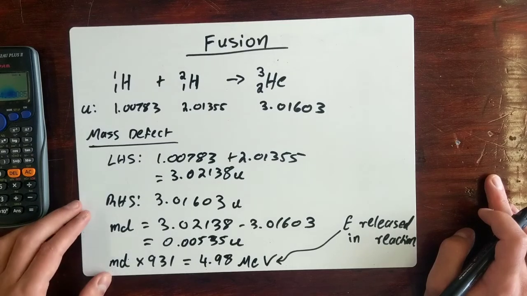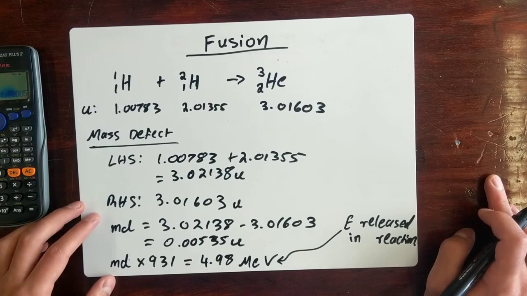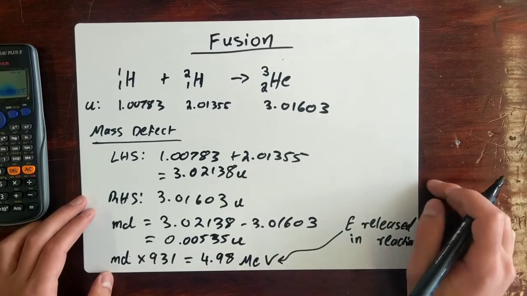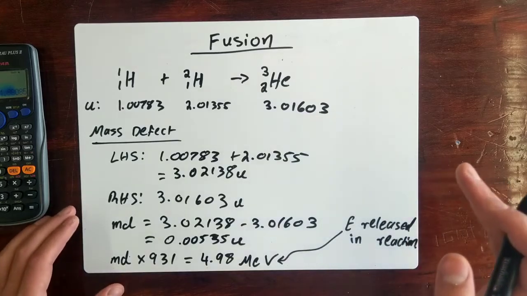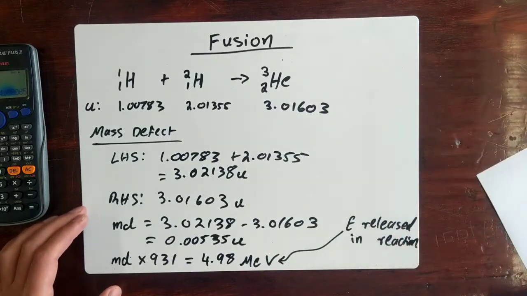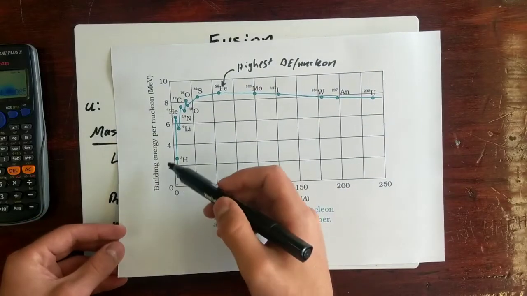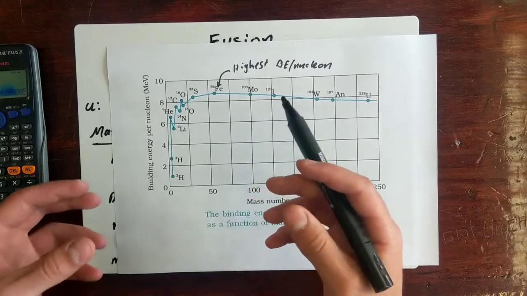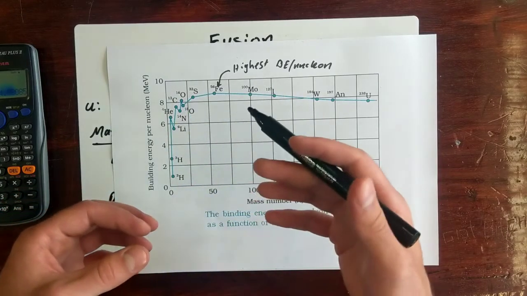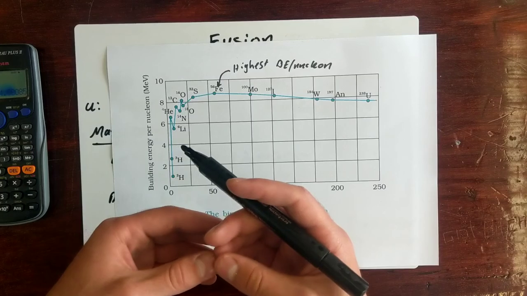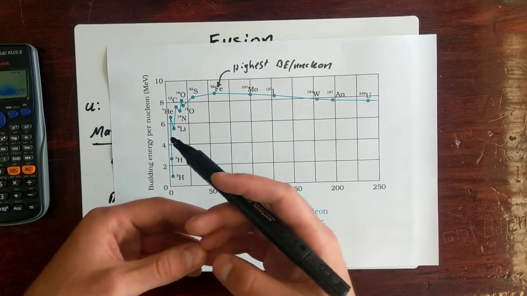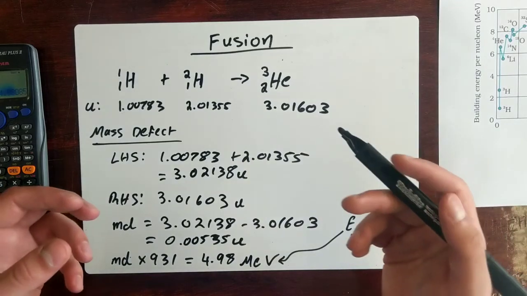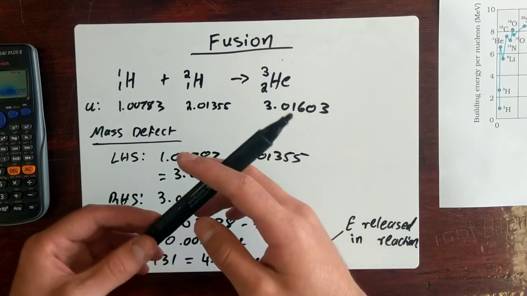I said I was going to do this example using the old SI units as well, but I might leave that for another video. This is an example of nuclear fusion. As we're climbing in this first half of the graph up to iron-56, anything to the left of that, as two smaller nuclides are fusing together to form a larger one, some of that mass is being lost. It's being converted into binding energy, and we can also think of that energy as the energy being released in that reaction when those two smaller nuclides form together.